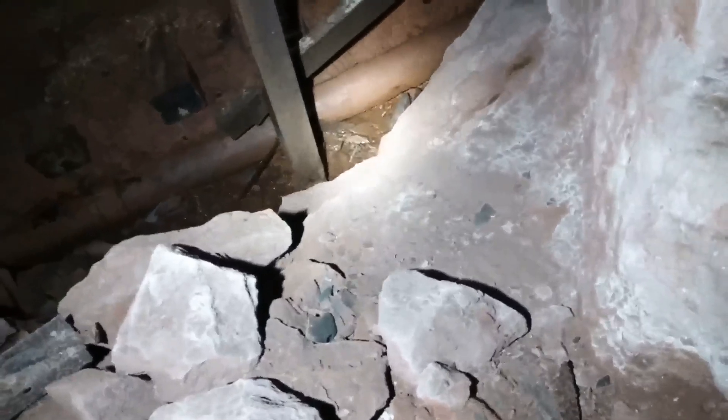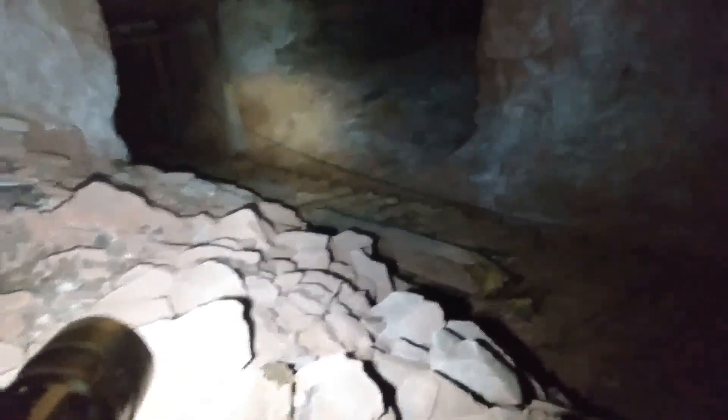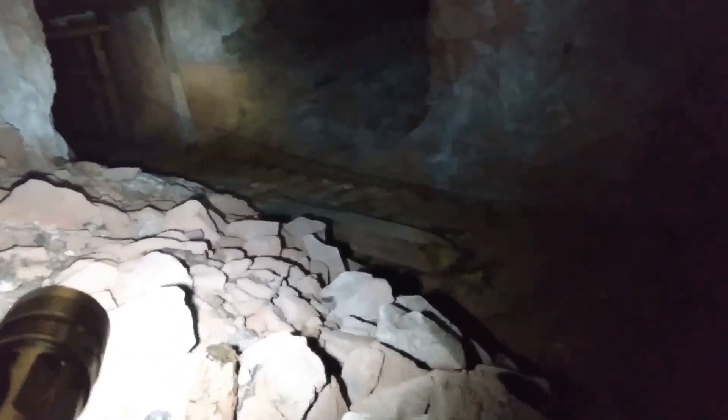Mr. Box is way further down there, checking out some of those other passageways. You can just hear that water — you can see some of the water that's just flowing in here. All this stuff we looked at where the water line had receded, in no time flat it'll be back up where the yellow cake is halfway up that I-beam — give it another month. So when they shut these mines down and turned off the water pump systems, it was just a matter of two or three months and trillions of gallons of water just flooded the mine. It's remarkable to be able to explore these sections above the water line. Very historic.